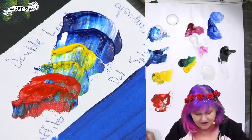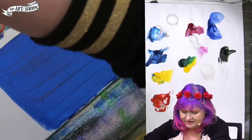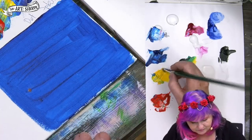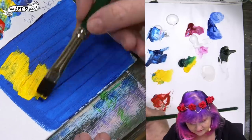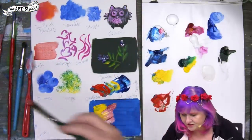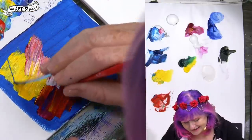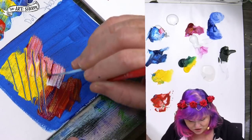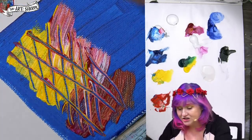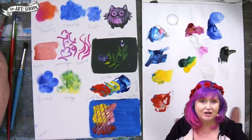I want to show you another of my favorite techniques, which will use the artist knife again. We're going to paint a thick color right here — thick, with lots of interesting colors, some pink and some white. This is sgraffito, another one of my favorite words. Basically, all it means is to scrape or remove paint. Generally you do this with a dry color or dry area underneath; you apply wet paint and then remove it with a sharp surface. Any sharp tool will do — I like artist knives, but you can use toothpicks or brushes or all kinds of things.